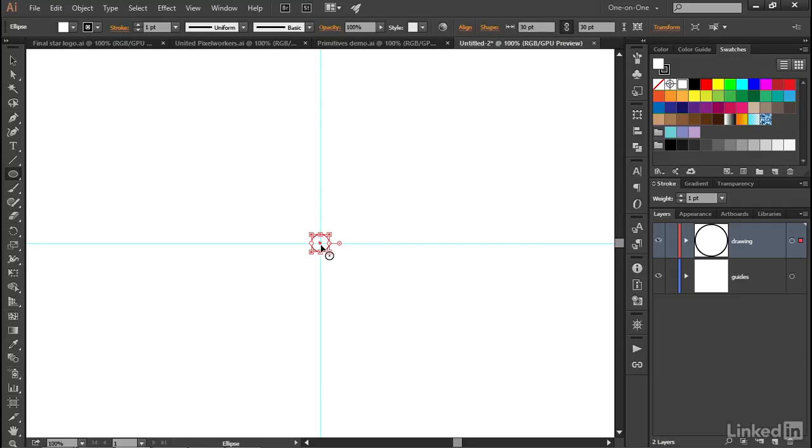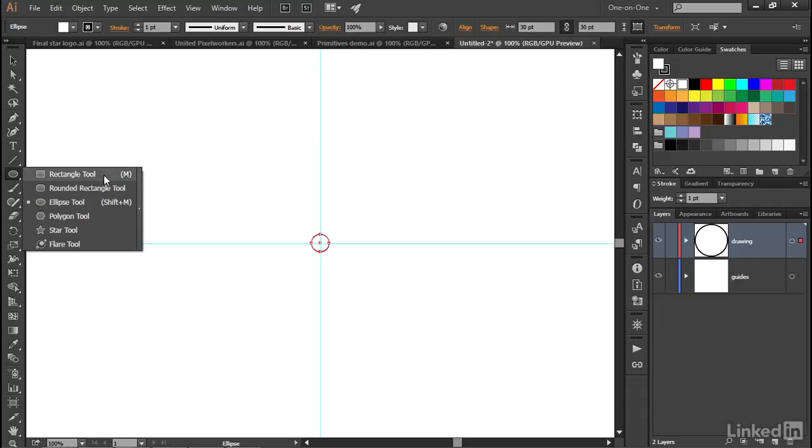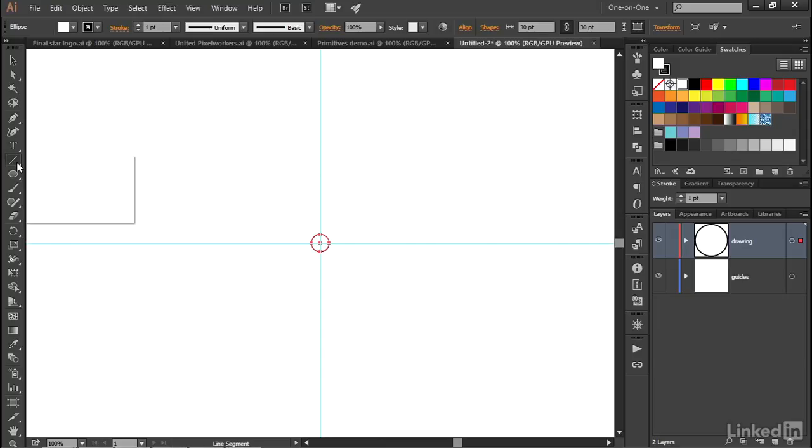Now, I could create another shape at that location, but these live shape widgets are getting in the way. And incidentally, you don't need to leave them there. You can turn off the live shape widgets anytime you like by going up here to the control handle and notice this icon right there, Hide Shape Widgets. If you click on it, those shape widgets will go away for all the live shape tools, which include, by the way, not only the rectangle tool, the ellipse tool, and the polygon tool these days, but also the line segment tool. In any event, I'm not going to work that way. I'm just going to go ahead and turn these guys back on by clicking on that same icon.